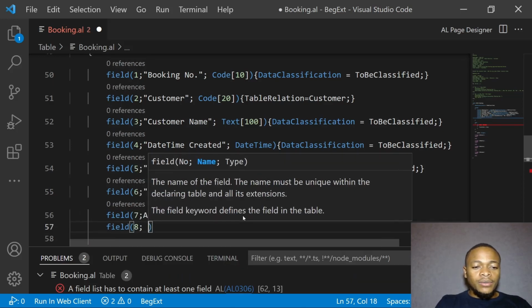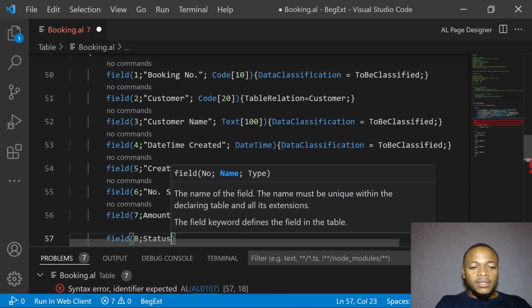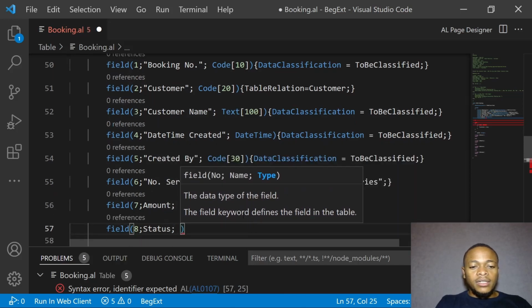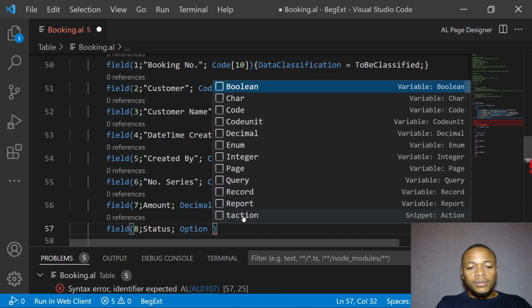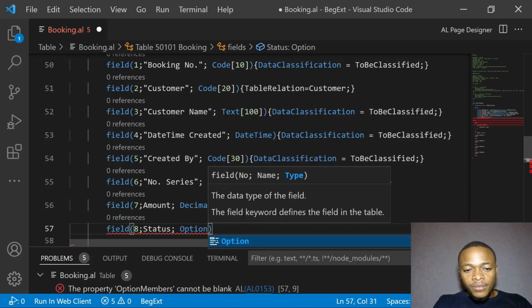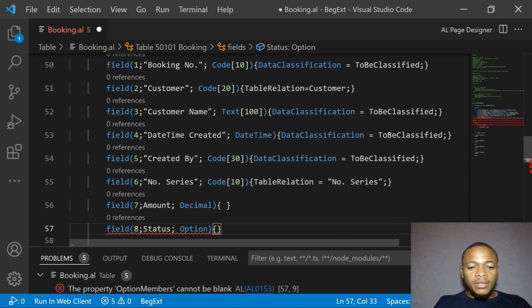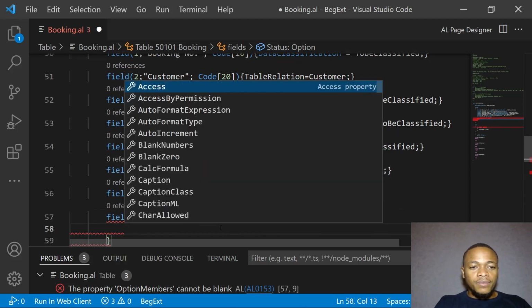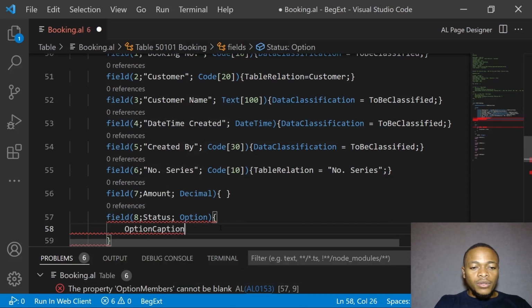Field number 8 will be status, and then it will be an option. It will be the type of option, and then we'll have the field members here. Option caption.